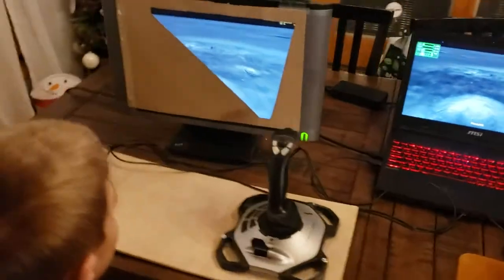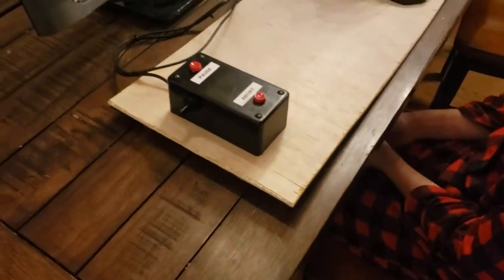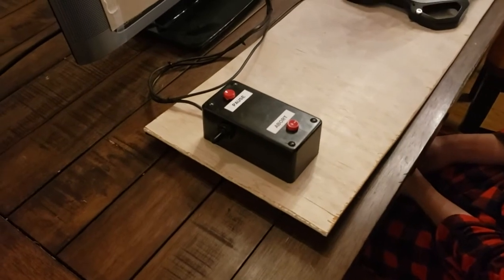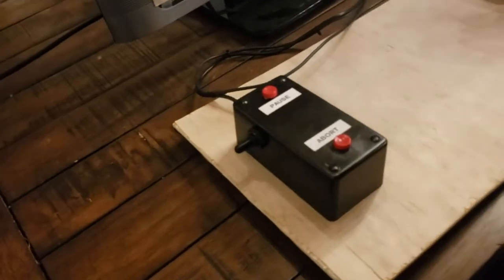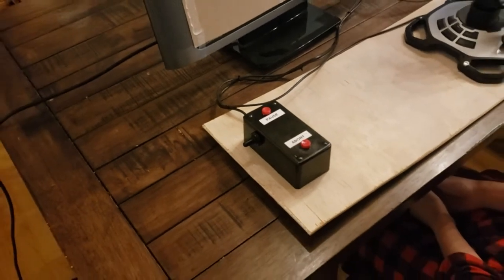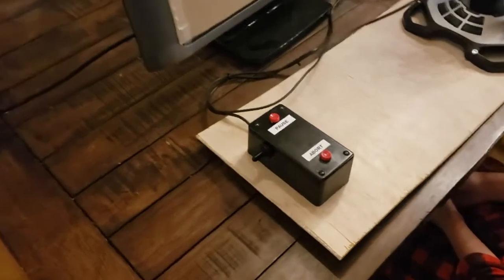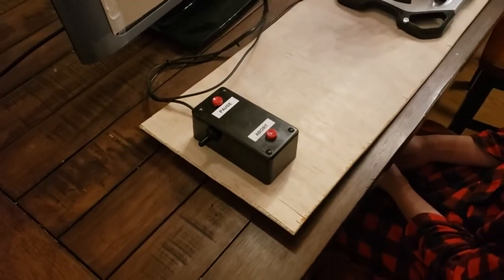So now I'll come over here and show off very quickly the box that I built. It's a basic board. There is a 3-position toggle on the side. Center is off, and it's spring-loaded either side for a button up and a button down, basically. The pause button and then the abort staging button.